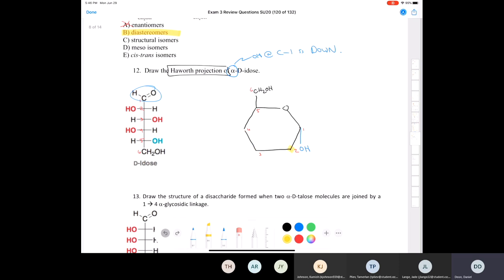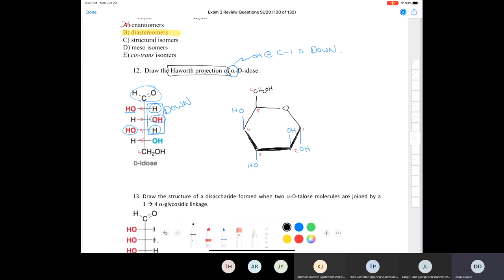The quick way I told you to do that is that anything on the right-hand side for carbons 2, 3, and 4, all of these substituents will be pointing down. So since I have a hydrogen at carbon 2 pointing down, that means the hydroxyl is going to be pointing up like that. Since I have a hydroxyl pointing down on carbon 3, I'll draw in the hydroxyl. And then since I have a hydrogen pointing down on carbon 4, the hydroxyl here must be going up like this. And so this would be the Haworth projection. If you really want to make it beautiful, you could try shading it the way it's done in the book, like this, to show that it's being viewed on an angle like this.